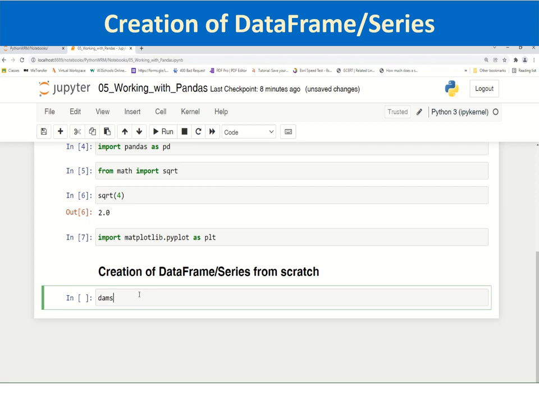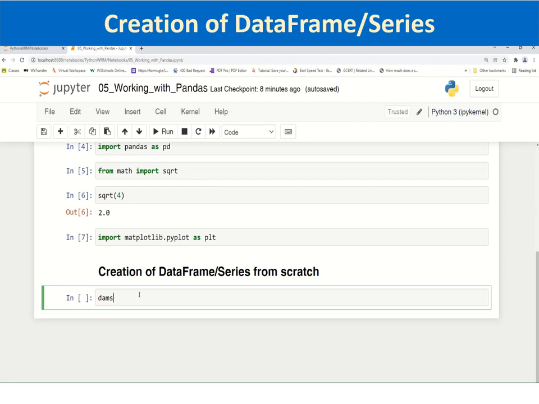I want to create a dam register as a data frame, where the information includes the name of the dam, the name of the river, the name of the state where it is located, the year of completion of the dam, the length of the dam, and the height of the dam.